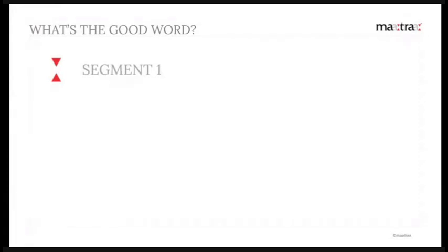So what we're going to do is give you a statement, and then we will give you a clue. You know what a clue is, right? A hint. So to help you get the correct answer. Now in the first segment, I will give you a part of the sentence, and you will have to choose from four given answers.